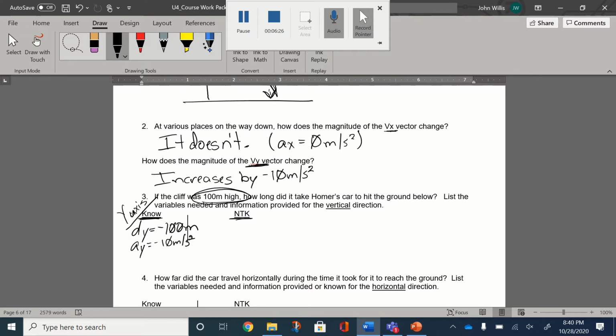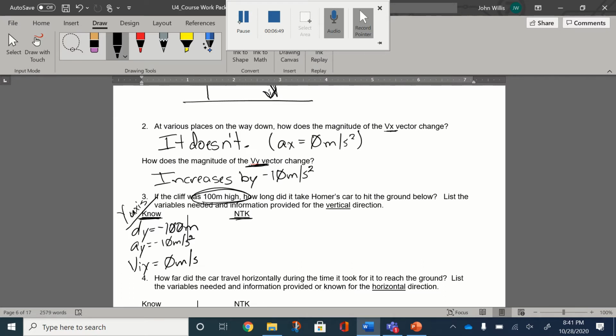Gravity only works in the vertical direction. We also know that because Homer Simpson's car wasn't going up and off a ramp, your initial velocity in the y direction, because you can have velocities in both y and x directions, and that's honestly the most complicated part of this particular unit, the initial vertical velocity, up and down, because he didn't get launched off of a ramp or fired down at the ground, is going to be 0.